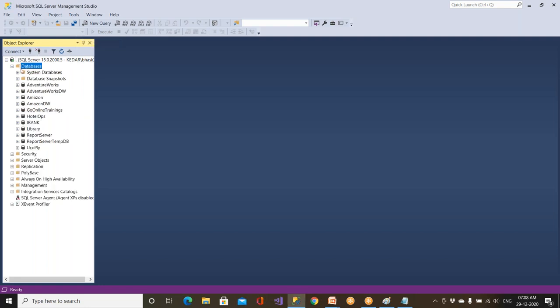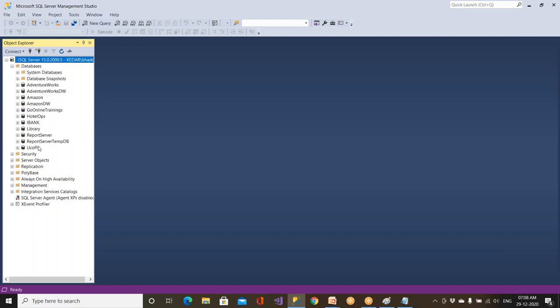You will have a lot of databases here. You don't get this many databases by default. Don't ask me, sir, I don't have this database, because by default you don't have any database. You have to create a database. Clear? When you expand it, you will be able to see like this. Simply click on the expand button so that you get a lot of things. By default you don't get all these things, no worries.